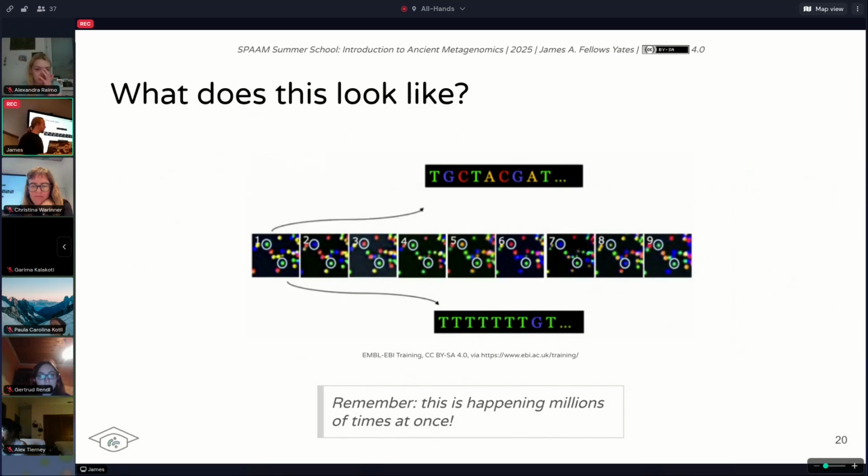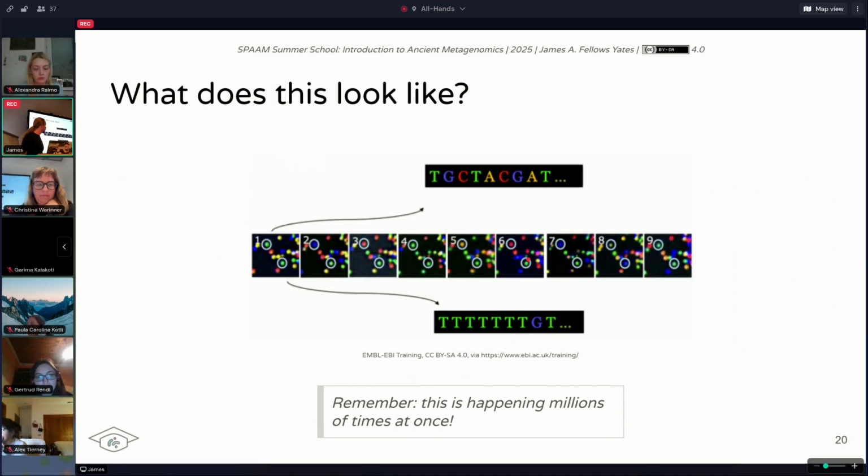And again, to revisit what this looks like, if you're imagining you were in the machine, if you were the camera, in the first cycle, you would see light being emitted of two greens. So you can see this is a T and a T. On the second cycle, you see a blue and a green. You see a blue here and another T here. And it basically repeats.